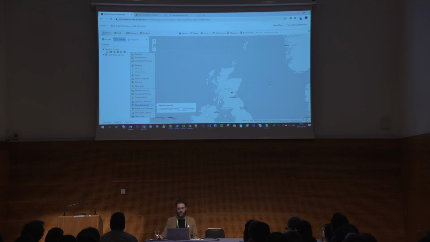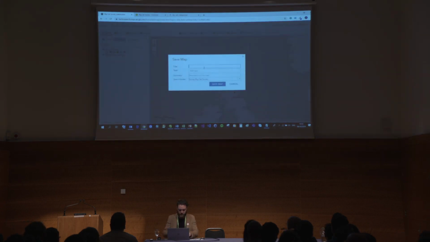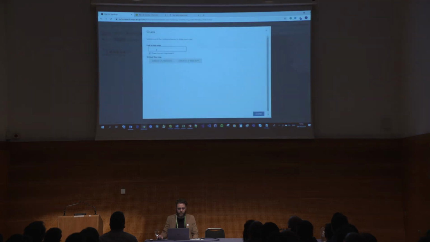But the one thing to note when you want to use web maps in your dashboard is to set the refresh interval. So I'm going to set that to be 0.1 minutes. That translates to 6 seconds roughly. So that's the shortest possible refresh interval for my data. It's going to query my hosted feature layer every 6 seconds, looking for new responses. So we'll just go ahead and save that. Add our tags, of course. And I'm finally just going to share that publicly as I shared the data.